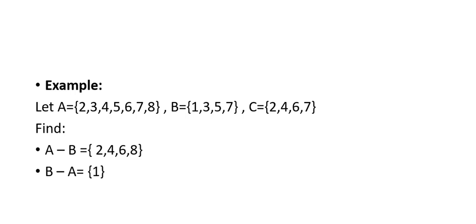Let's say someone wanted to calculate B minus A. That means all the elements of set A which are present in set B are subtracted. Now as you can see, A is completely subtracted. Also the elements of A that were present in B were also subtracted. As you can see, the final answer we got is only a set which has element 1. That's it, because A is completely subtracted. 3, 5, 7 were also present in set B.